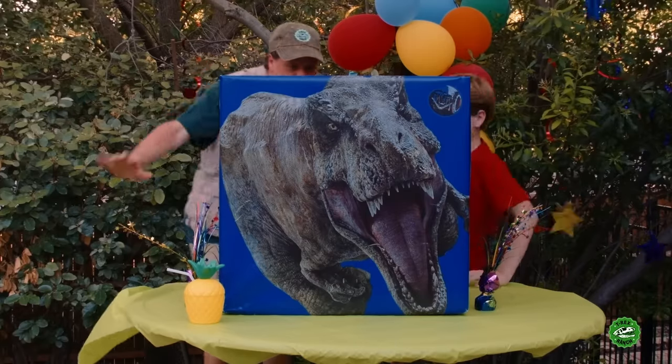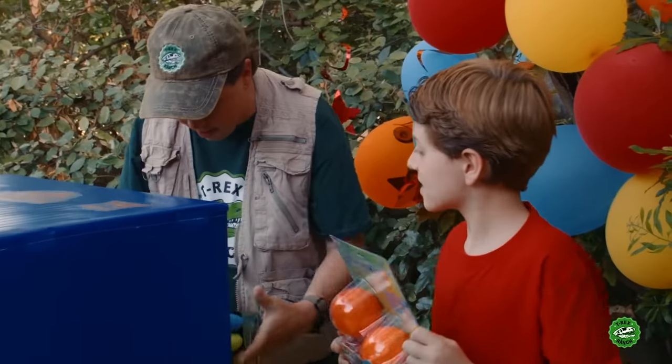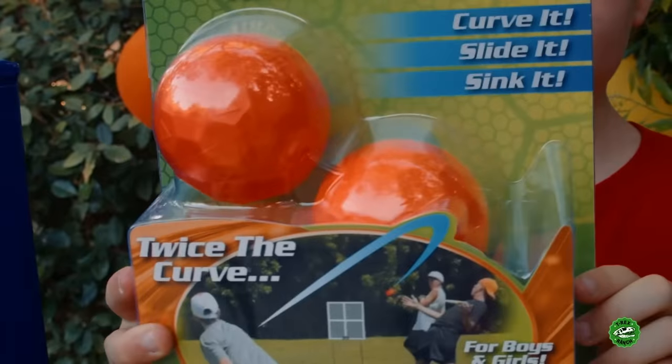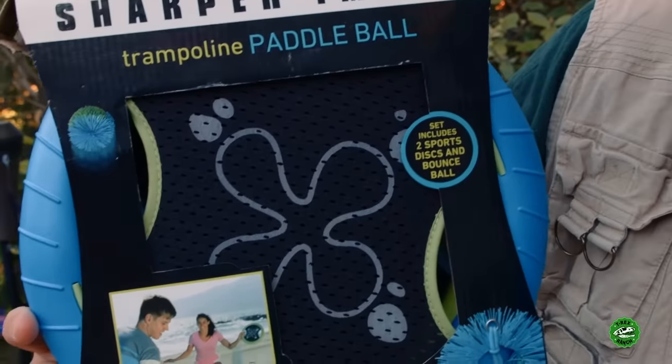Okay, ooh. What do we got left in the birthday surprise box, huh? Ooh, it's some backyard fun and games, huh? Yeah. Okay, cool. What do you have over there, huh? I got the swerve ball. I've got the trampoline paddle ball. Yeah. All right, let's go give it a try.